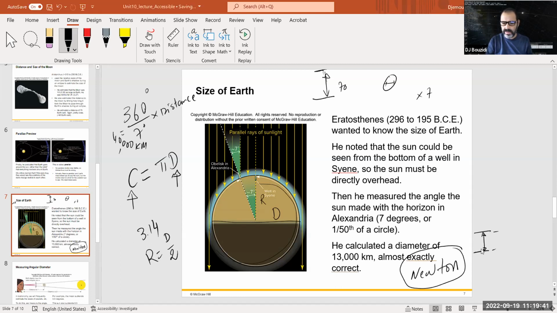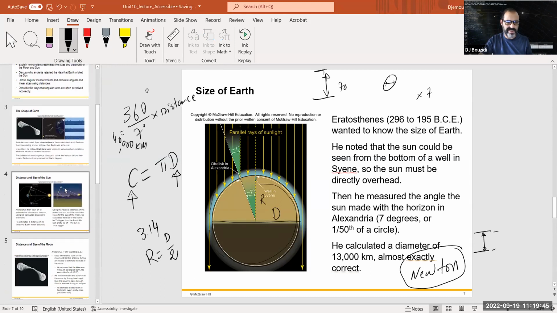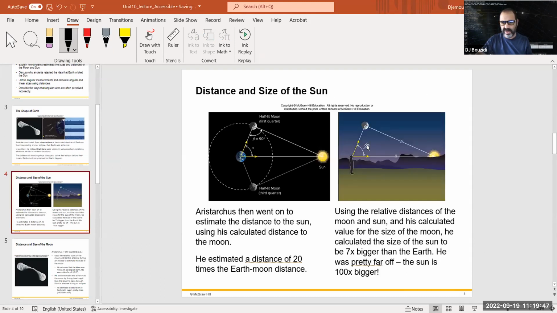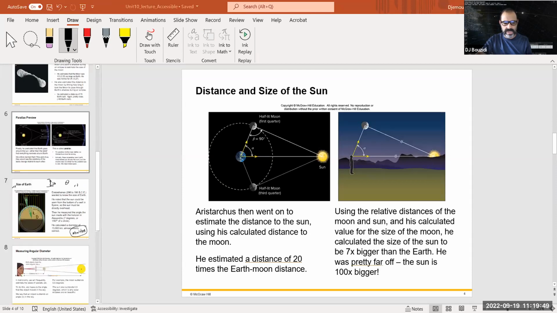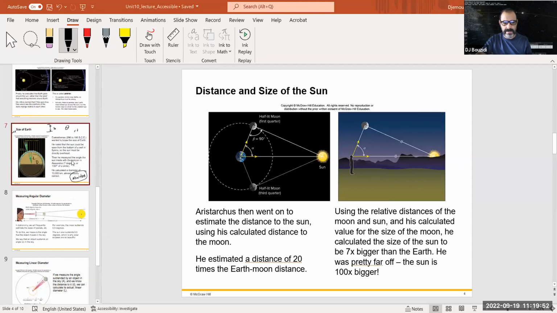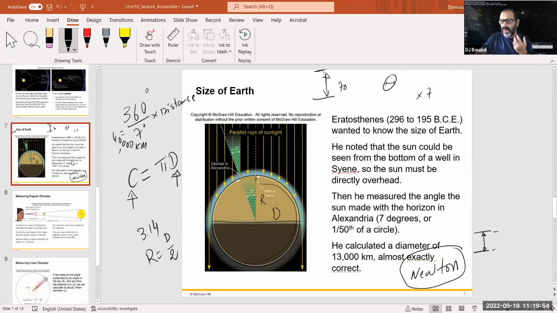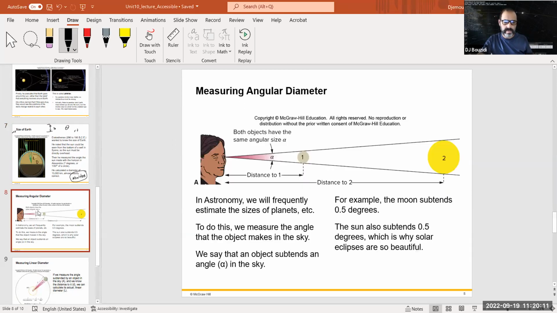And one of the reasons that was improved for the sun is because of that measurement of this angle. This was refined further, and that angle was found better. So the distance to the sun was refined better than what Mr. Aristarchus found. Again, we're looking at ancient times. People have basically no lasers, none of the far more advanced technology that we have today, but they were able to determine all kinds of things with very high precision. I mean, relatively speaking, with extremely good numbers, so that they can still work, okay?